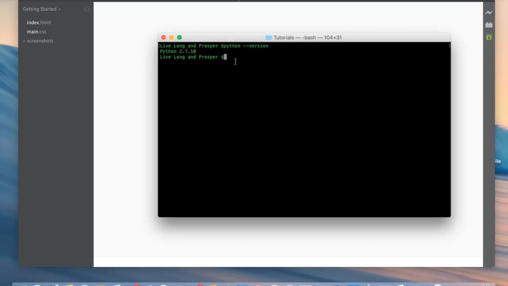I also have Python 3 installed, so for those of you that are up to date with Python 3, I have version 2.7 and version 3.6.4 installed. The one I'm going to be using for today is Python 3, so you'll see me using that python3 command to run all my files.